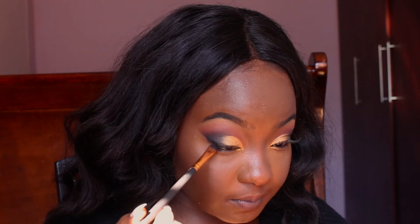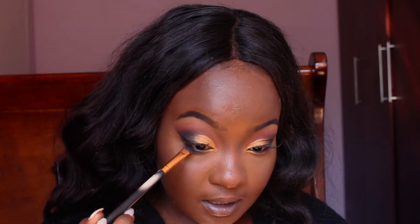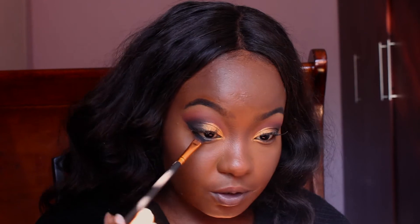Now I'm going to try and brighten up my eyes especially because the under eyes just look so dead right now. I'm going to be using my Zoeva Smoky Shader and I'm basically just dabbing that same black color that I used on the outer corner. I want to show you guys the difference that this makes - I'm going to do one eye and I want y'all to be the judge of this. Does this make a difference or do you feel like this is just a waste of eyeshadow?